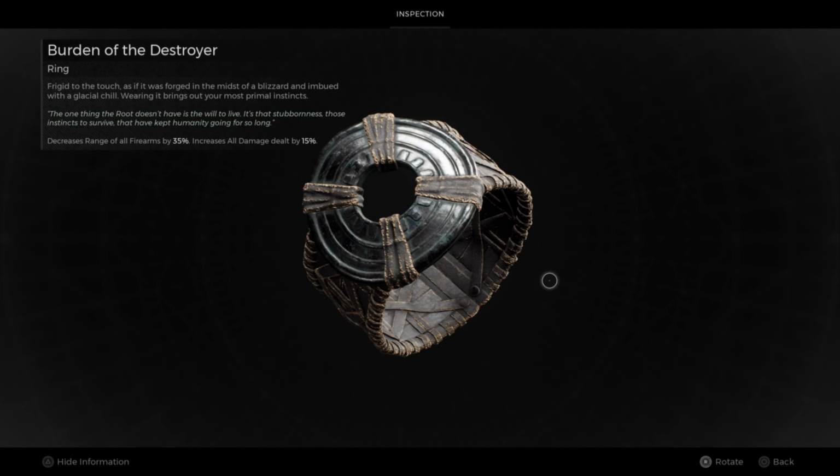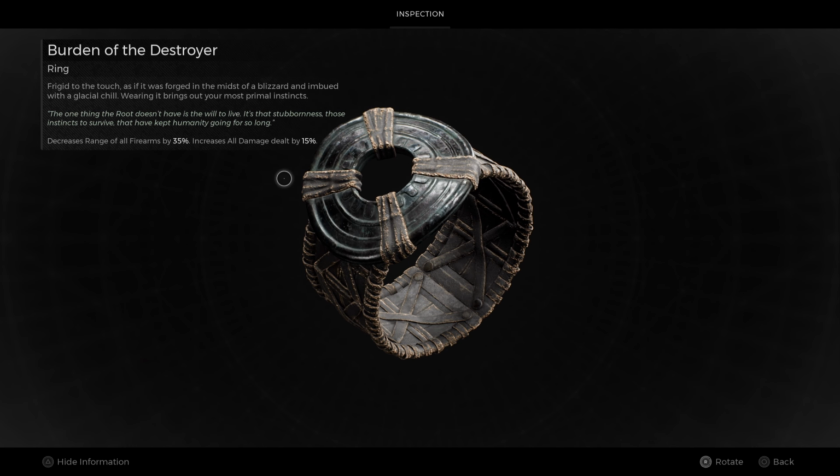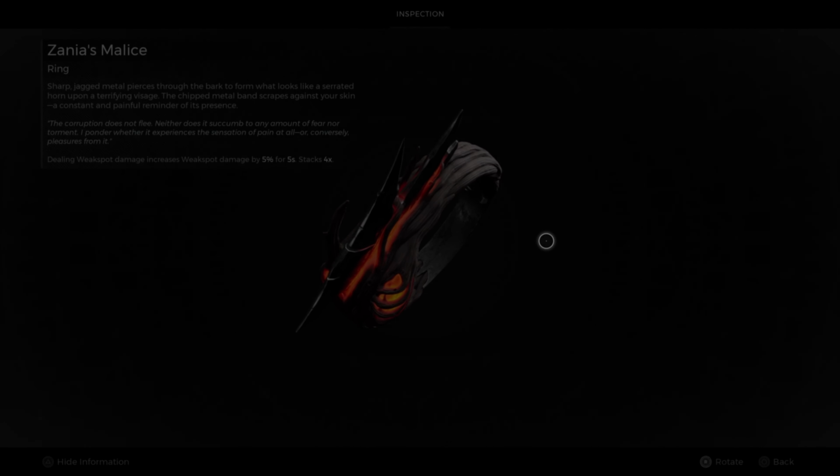Probability Cord, increased critical damage by 20%. All right, Burden of the Destroyer. You do lose ideal range by 35%, but you will get an increase in all damage by 15%. I tried some of the other rings, guys, and I felt like this one was the most beneficial.